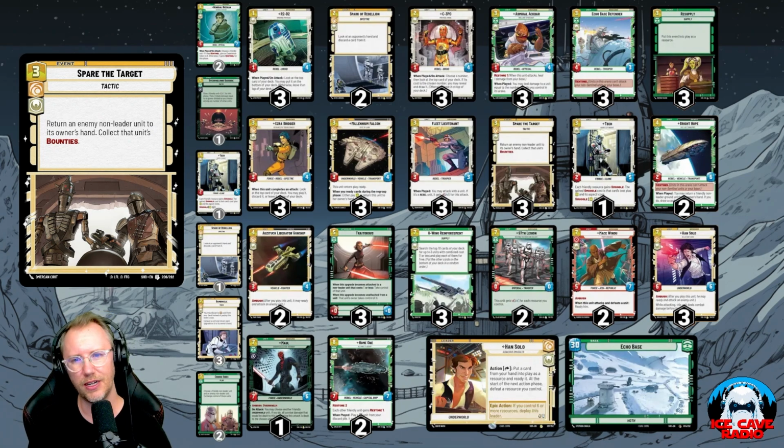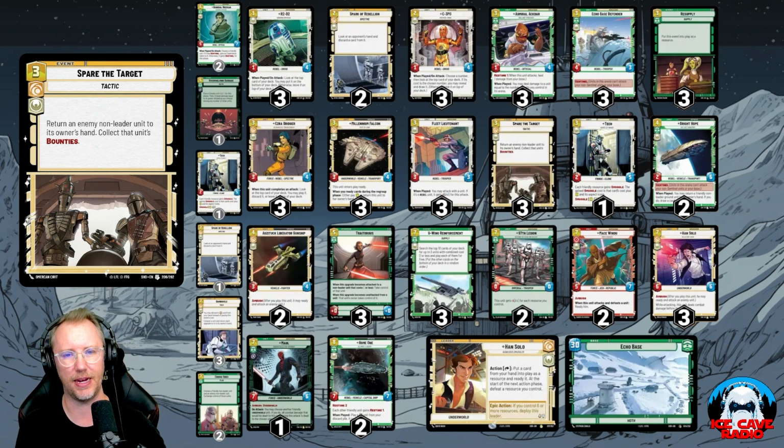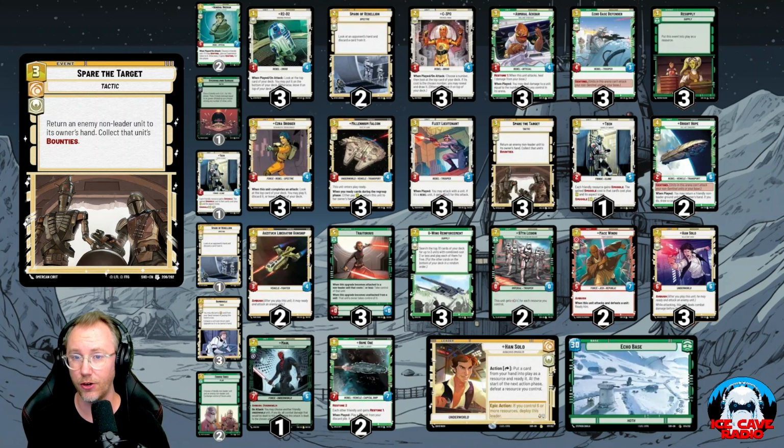That rarely comes into play. I have gotten that to happen where I send a unit back to hand and get to claim the bounty with it. That always feels good, especially if it's card draw. But more than anything, it's just Heroism Waylay with an upside, and that's why we're running that instead of Waylay, because we're not going to really bounce our own units outside of maybe with Bright Hope.